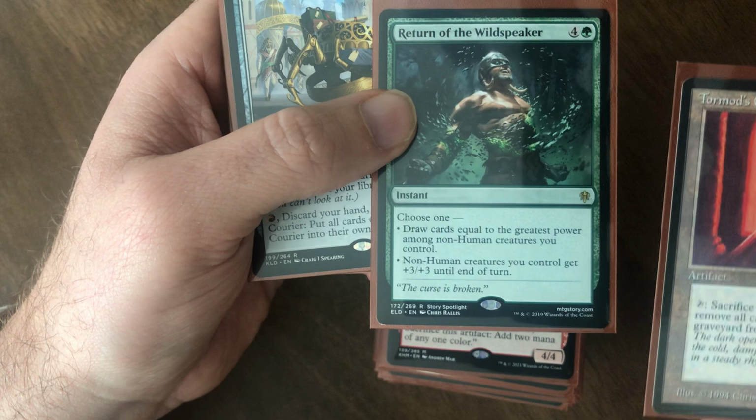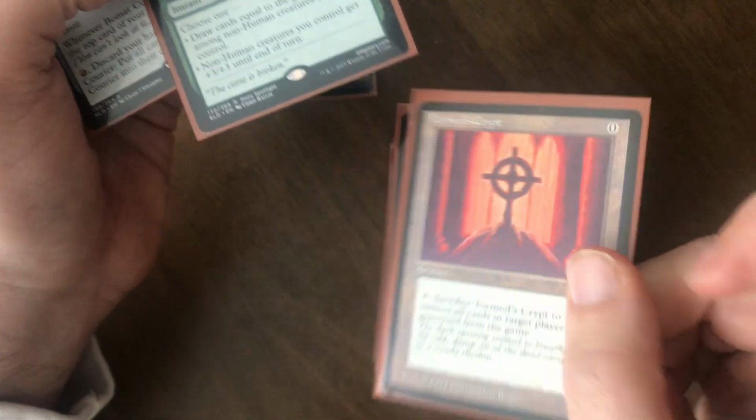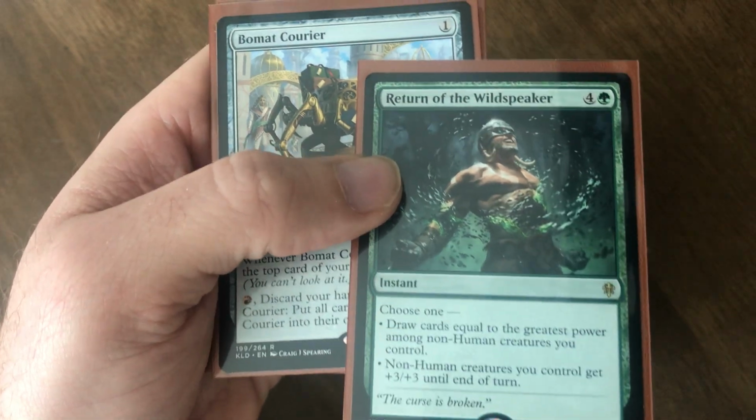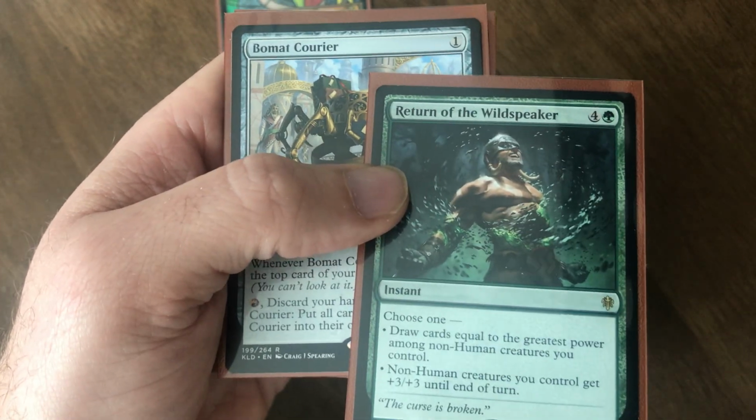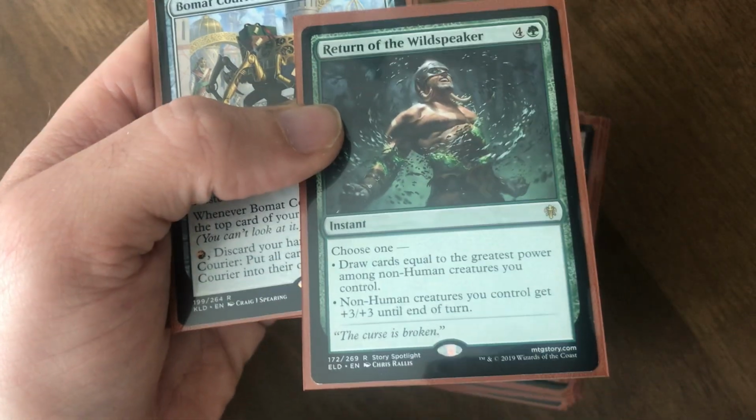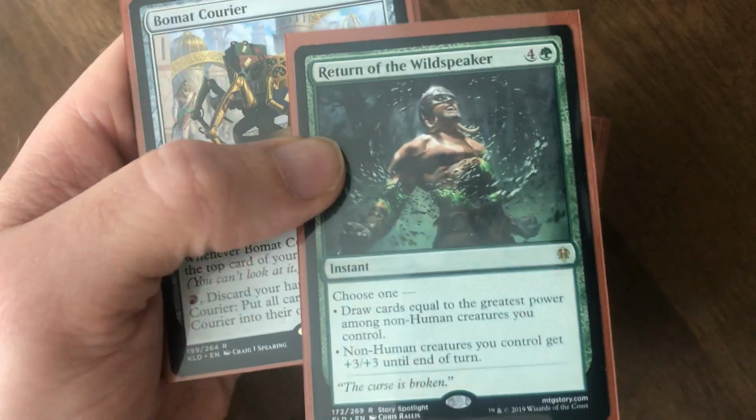And then I have Return of the Wild Speaker. That's 0 cost, by the way. Return of the Wild Speaker, this card has been great. I usually will use it to draw cards. So I'll have a high-powered creature, and I'll draw 6 or 7 cards. It's just a great card for 5 mana. I make some big creatures, so.